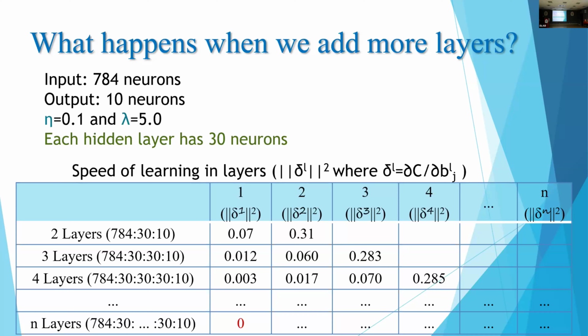So if there is no change in the weight value, the network will not learn. The network will keep standstill. I'm thinking that the accuracy is not increasing, so let me increase the number of layers. In turn, what is happening inside? The network is not learning at all. So this was the problem with many layer neural networks.